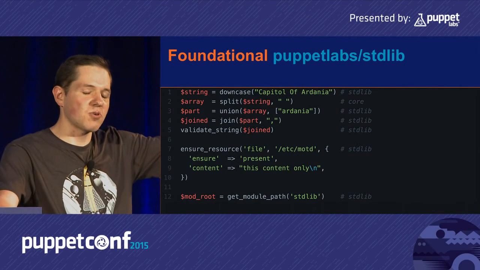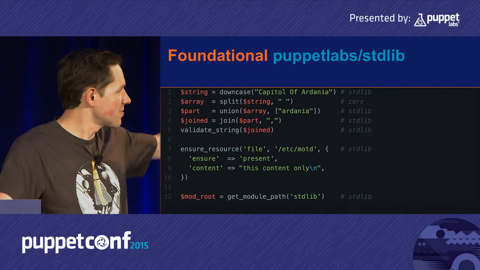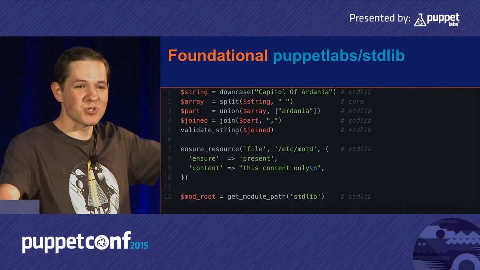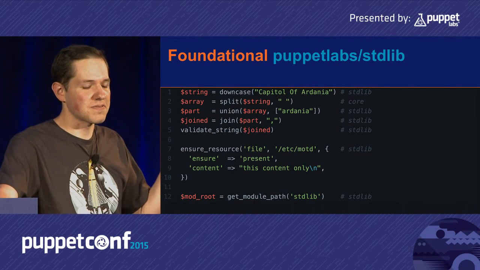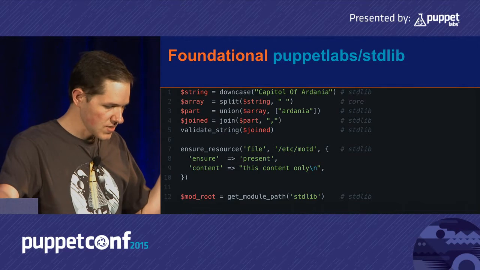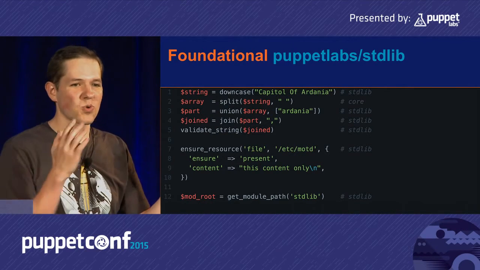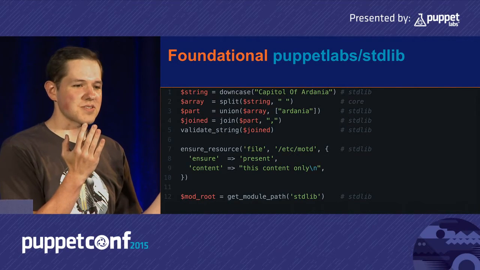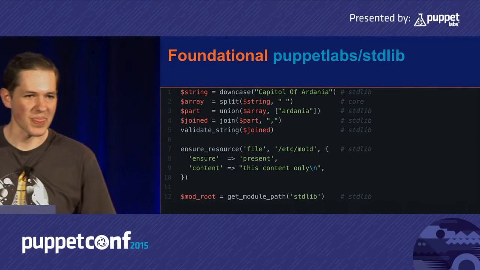Well, if it's already defined, and it already has these parameters, ensure present, make sure the content is this, then I'm happy and I won't do anything. And compilation will proceed. Puppet has this idea of duplicate declaration. You can't make an assertion about a resource twice. The reason is it's thinking, well, maybe you'll make a different assertion, and I can't hold two things to be true at the same time.